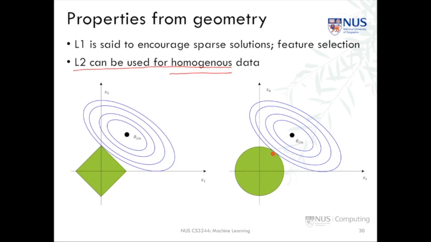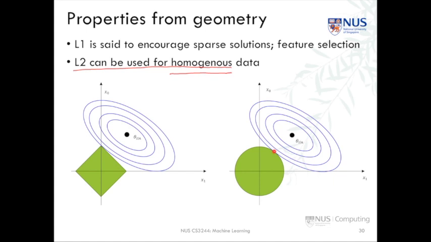And you can see here it doesn't really encourage sparsity. It encourages the best match with an equal trade-off between x1 and x2. It encourages all the weights to be small, but none of them to be forced to zero in this way. So in this sense, we might get small weights for almost all of the different values of x or theta, but none of them would be pushed to zero.